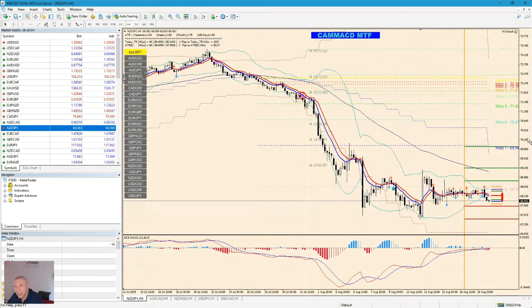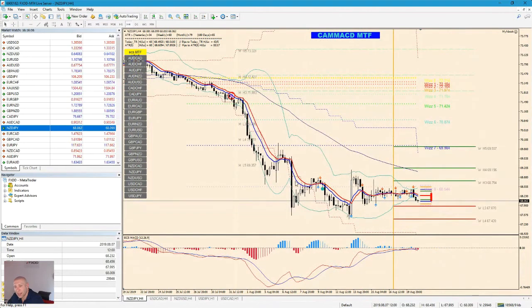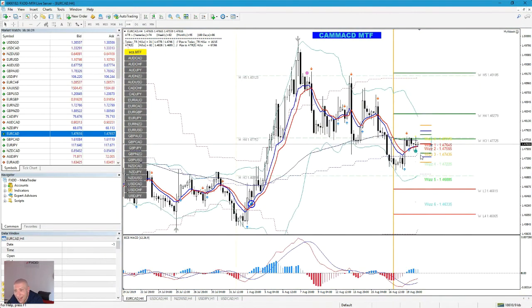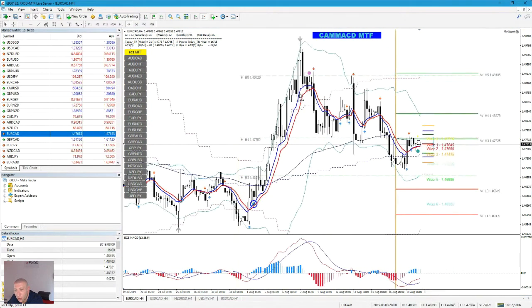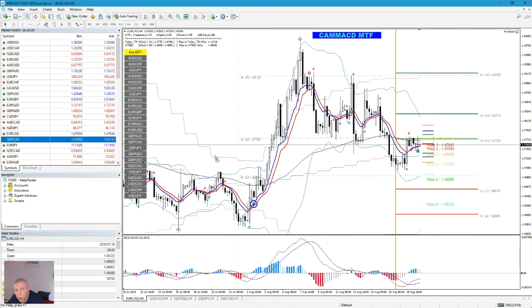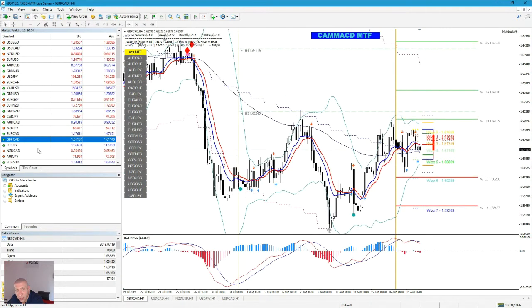New Zealand yen, similar thing as with most markets. Inverted head and shoulders at the bottom. Left shoulder, head, right shoulder. I would not trade this. You see how prices are contained within the Bollinger Band limits. This looks pretty much rangy. Euro CAD is, again, no clear signal. No clear trend. When my template is white, not blue, not yellow, it's white, so no clear trend. Same here, no clear trend.